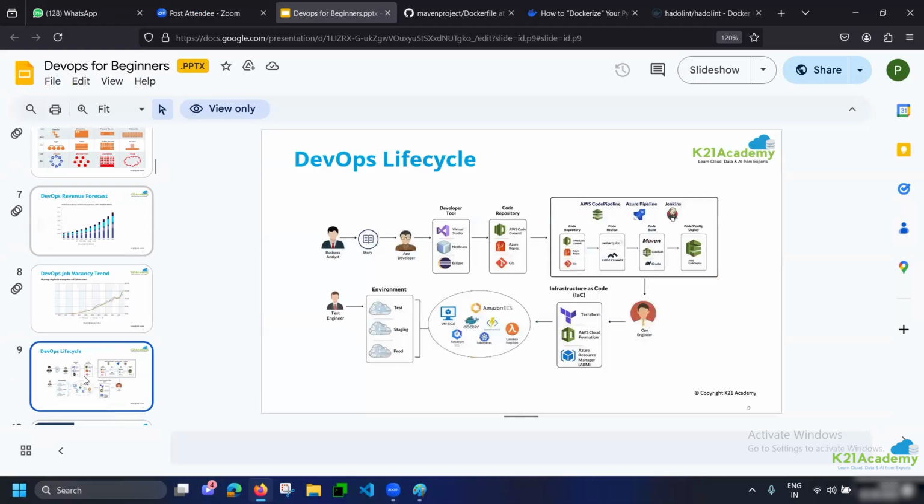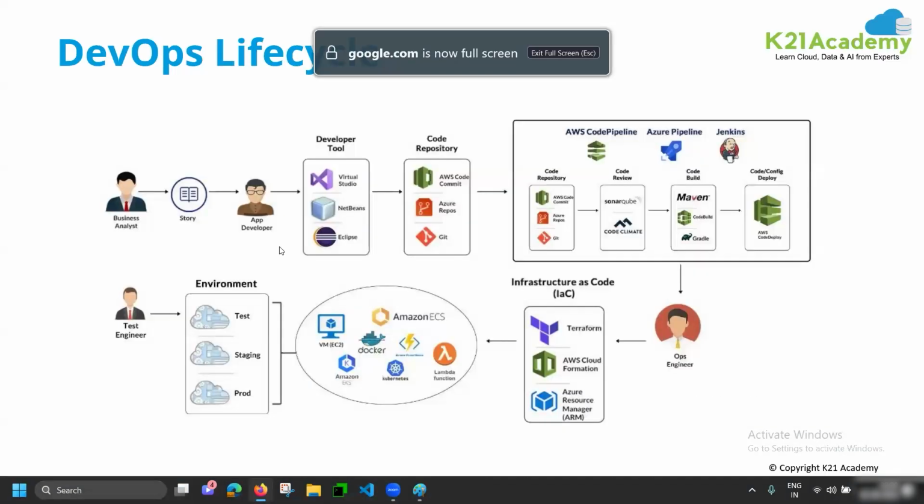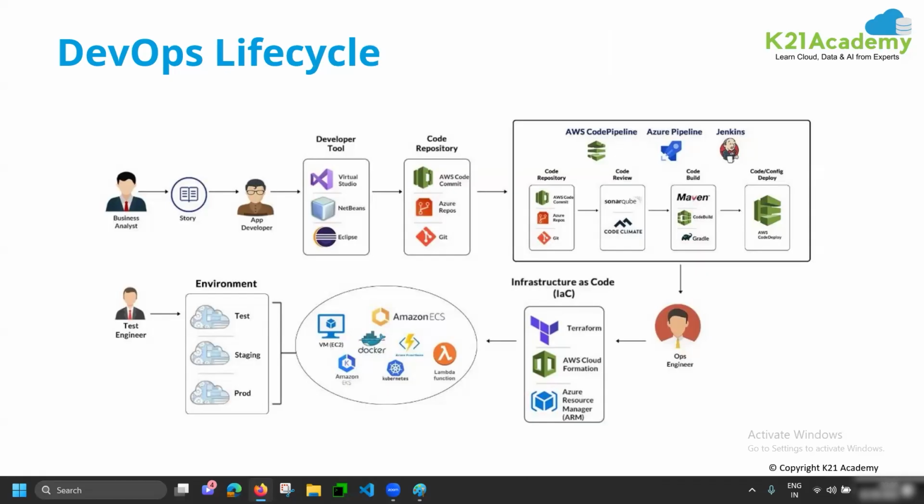And the DevOps life cycle. Here we would be following this life cycle. First, we'll talk about the story, then some development tools. Especially, we would be using VS Code, so try to install VS Code on your system. Then there is the code repository. We would be using GitHub and the Azure repository. For building the code, we would be using Jenkins and Azure DevOps. We'll use SonarQube, some build tools like Maven, and Docker, and then finally we'll deploy.